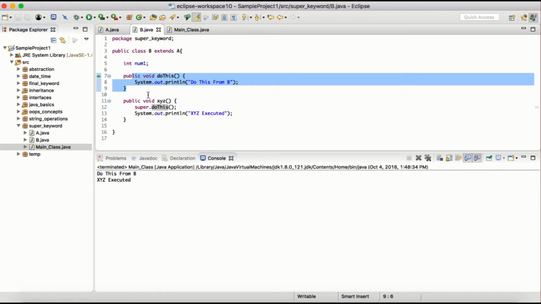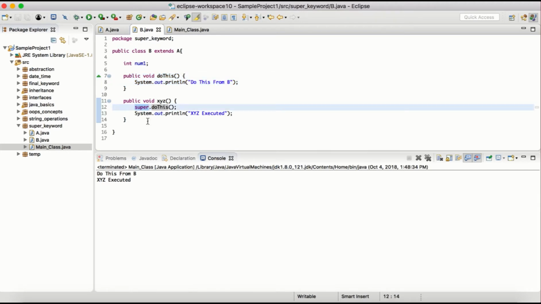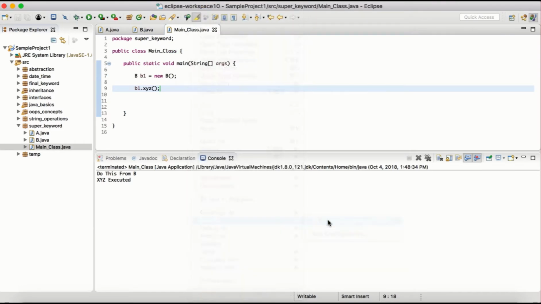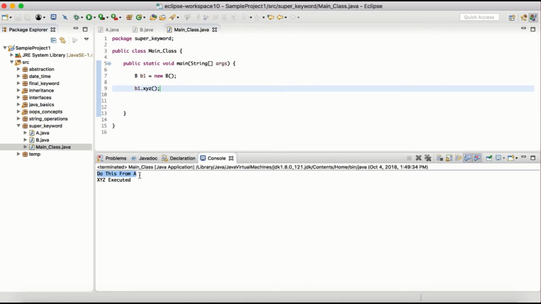So all this time when we have the confusion of similar methods and we want to call a method from a superclass, not from the subclass, we can simply put the super keyword there. And now when we run this main method, we see do this executed from class A and then xyz executed.